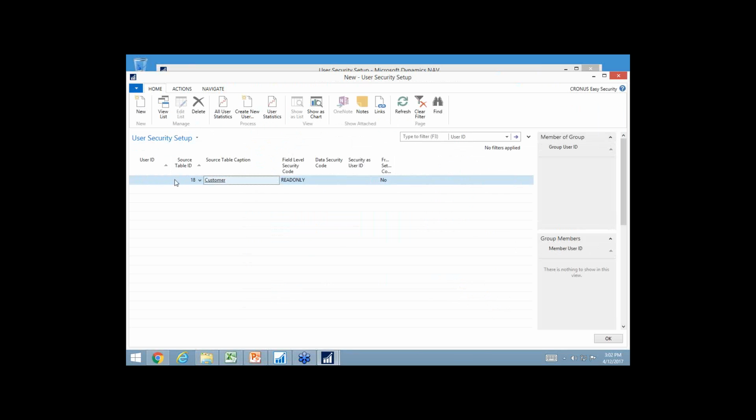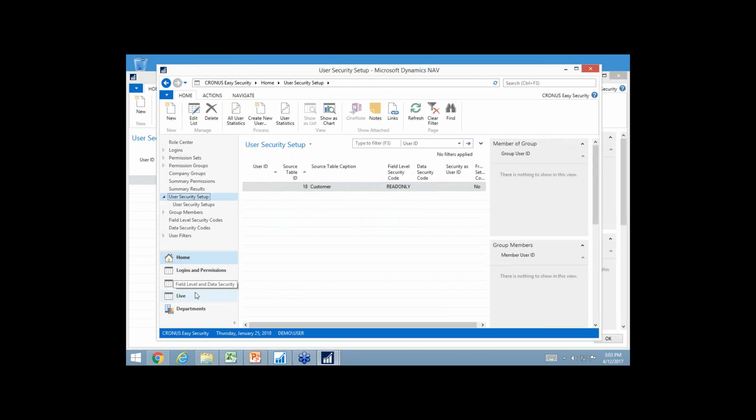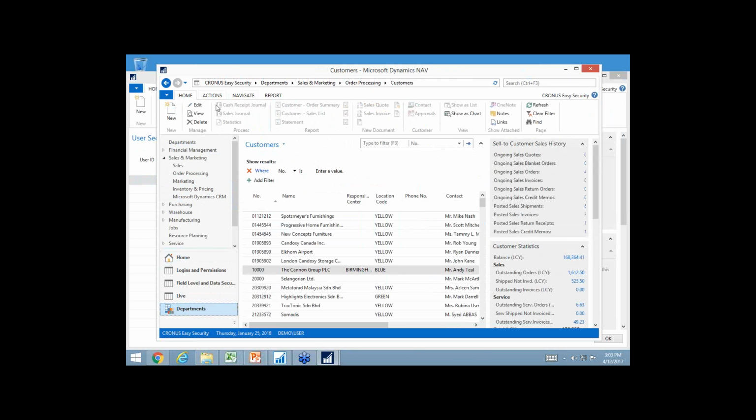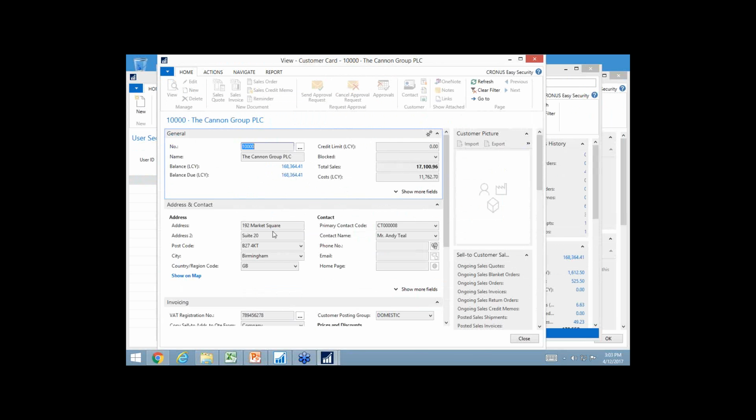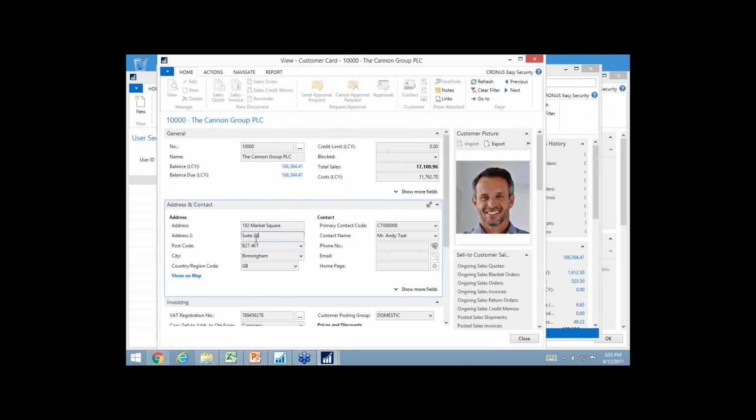It's completely independent of the other NAV security. So you can be a super user as I am, and you will see that by having this one for the blank user, everybody, and being read-only, on my customer I can't change anything any longer. Menu items gray out, so I can't call the functions. And if I look at a single customer, the screen is basically grayed out. I can't change any fields any longer.